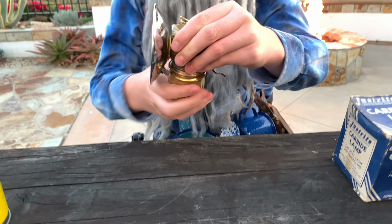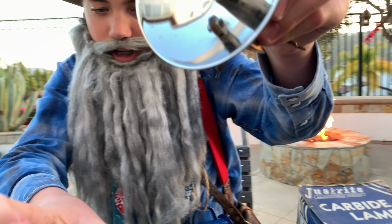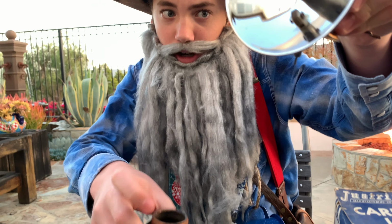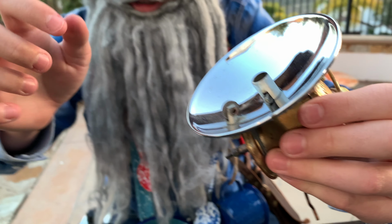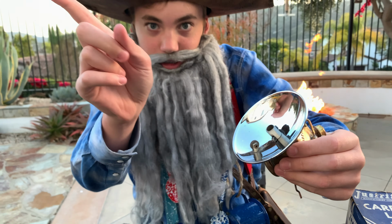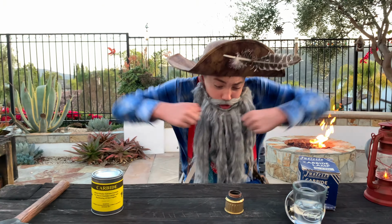And let me just unscrew the lantern, and I'll show you. The water will drip out of here and land on the carbide rocks. The rocks will disintegrate and let go of the gas, and the gas will come out of this little tube right here. Then you have to spark it like that, and it'll light the gas, and you'll get your flame. So I can't wait to try it out, guys.